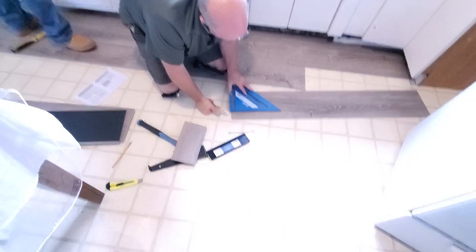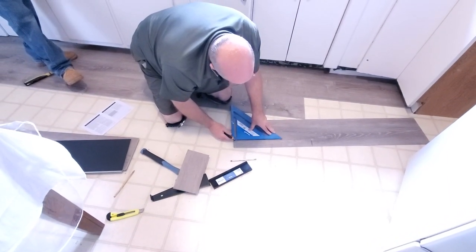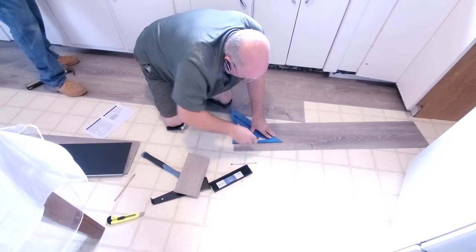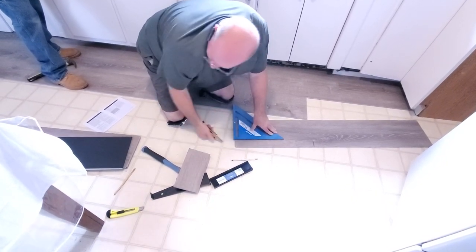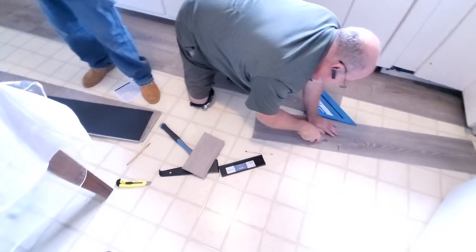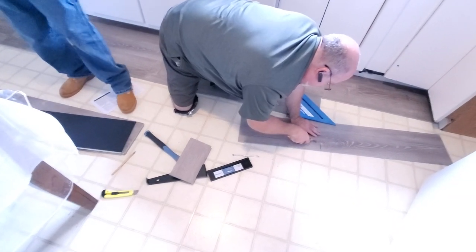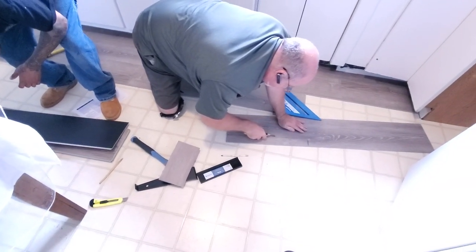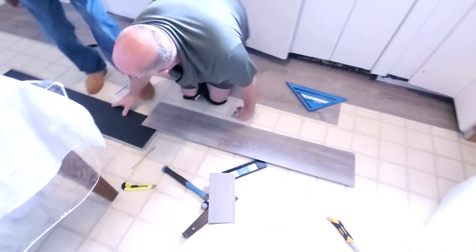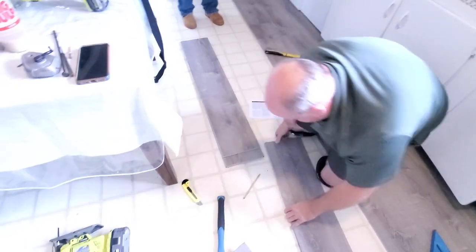Okay, let's do this. Let's do this. Score it. Caesar, make me a square stack so I can hammer this chunk off. You got it right there. Oh, what do you need, Jay? A square stack of the material so I can hammer against it. Don't turn that off, G. I'm doing something important. Get that little piece off.